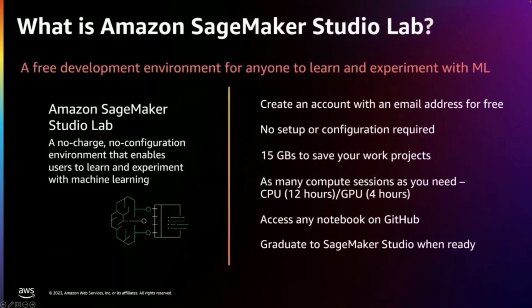Services. So Amazon SageMaker Studio Lab is a free development environment for anyone to learn and experiment with machine learning. All you need to get started is a valid email address. You don't need to configure infrastructure or manage identity and access or even sign up for an AWS account.